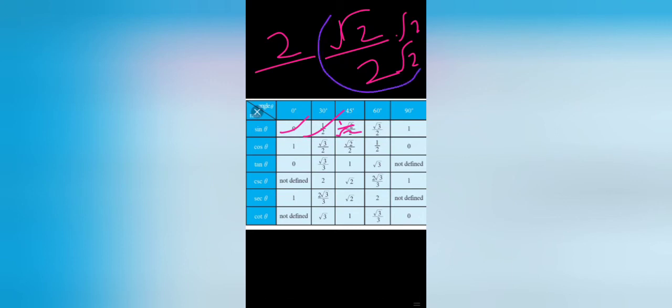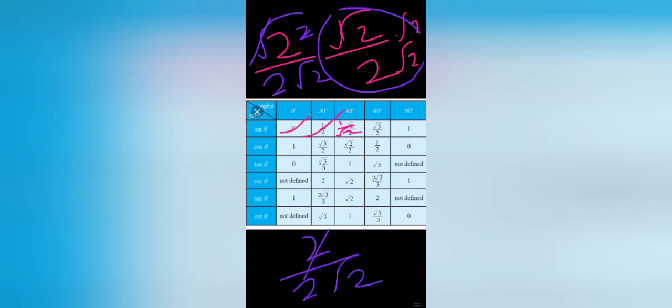You see here, this is one part. Now √2 squared is 2, so at the bottom we get 2√2. The √2 cancels, and at the bottom 2√2 remains. After 2 and 2 cancel, this is 1/√2. So we can also write it as √2/2. Okay, it's not any harm. It's the same.